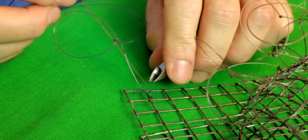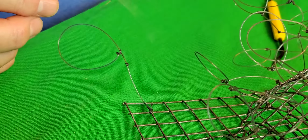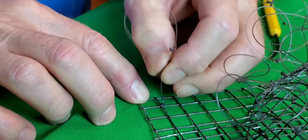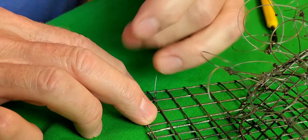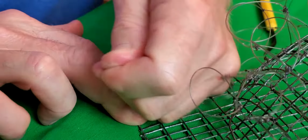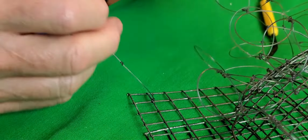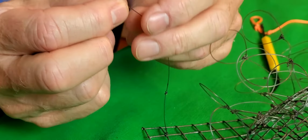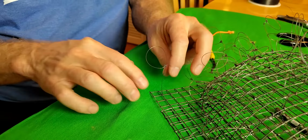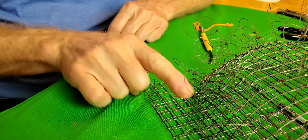You can leave it off, but I just don't want a hawk flying off with a noose on its toe. And then if it's good and tight, you can really grab it and yank on it and get it as tight as you possibly can. The tighter the better. All right, right there on that cross. Then you just open your noose right back up.